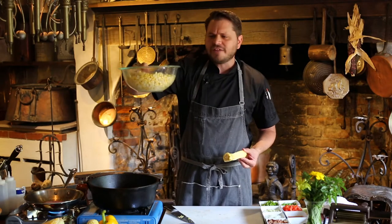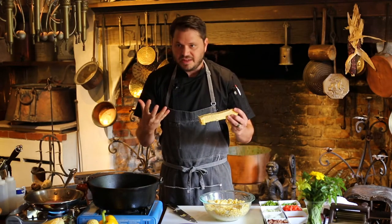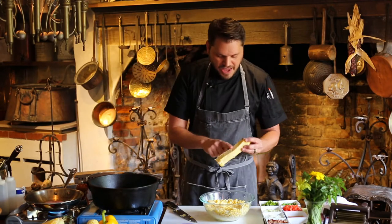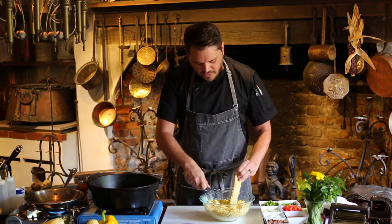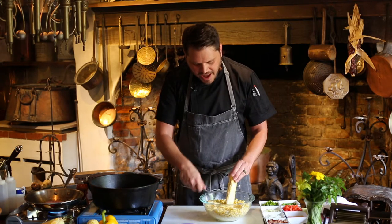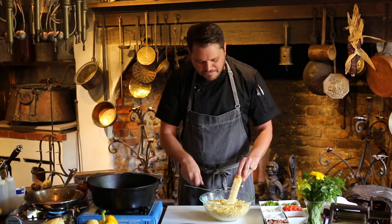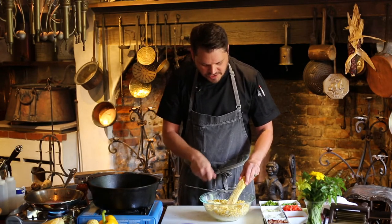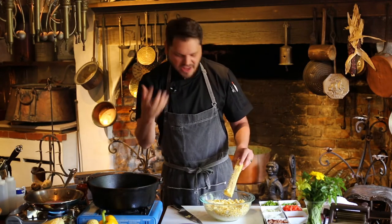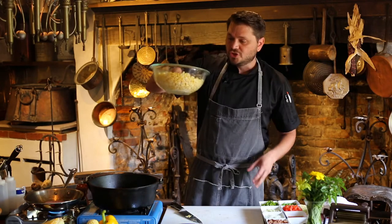I did this with about five ears of corn — now it's six. And that's what we're going to do. Now another advantage you get from cooking with fresh corn is that you actually have a lot of flavor in the cob itself. One thing you can do as a little extra step is what's known as milking the cob. That's just taking the side of a knife and really scraping that cob and getting some of the juices off of it, letting that fall down into your corn as well, because there's a lot of intense flavor in there and we'd love to keep that if we can.